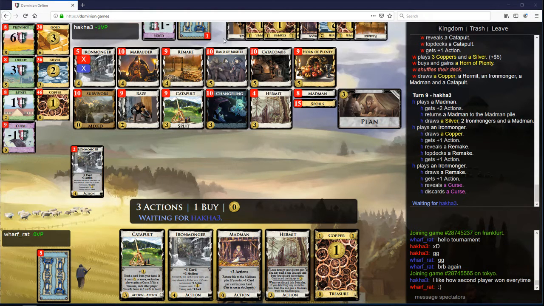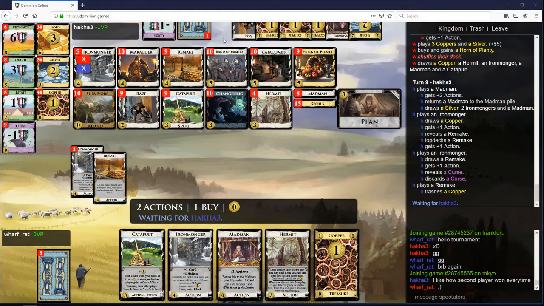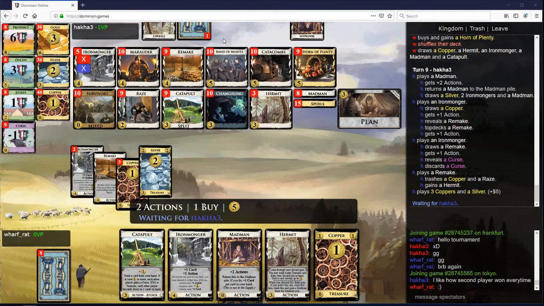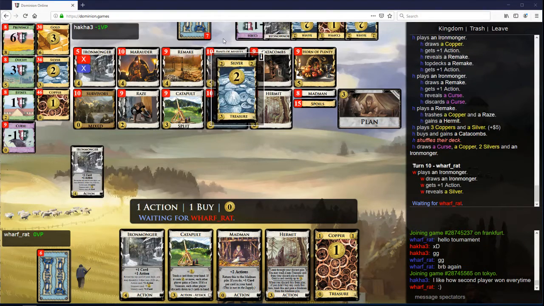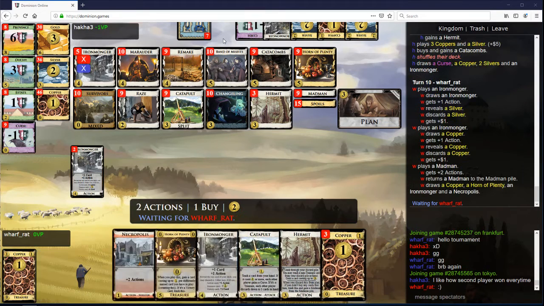And in that case, the only option now is you can Remake a copper and the Madman, or a copper and the silver, or I guess the Raise and the silver, or this, I guess, and then plop this Madman again, or not. I believe the last card was a... Oh no, he doesn't have a catapult. There's a Catacombs. Hakha's going to have 3 card hands pretty reliably at this point, which I think is probably going to be pretty dooming.